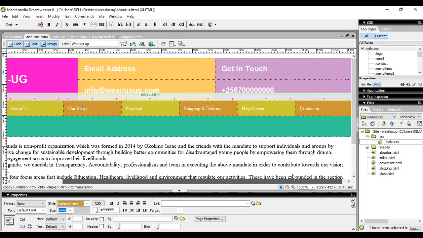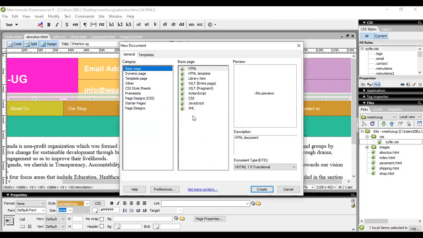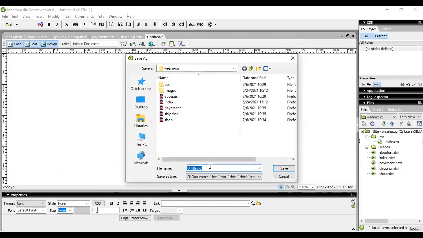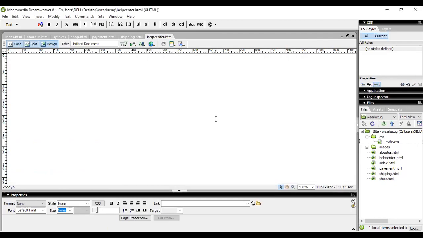Help center. Save as help. When I decide to use both words, I don't leave space. I'll just give it one word, like helpcenter. It will be helpcenter dot html.